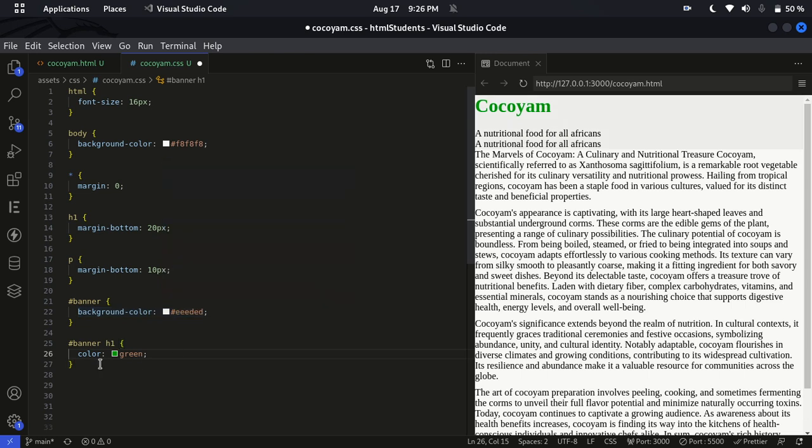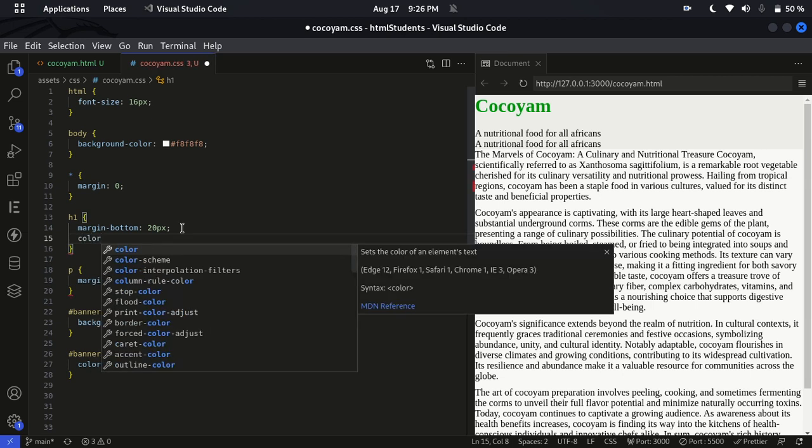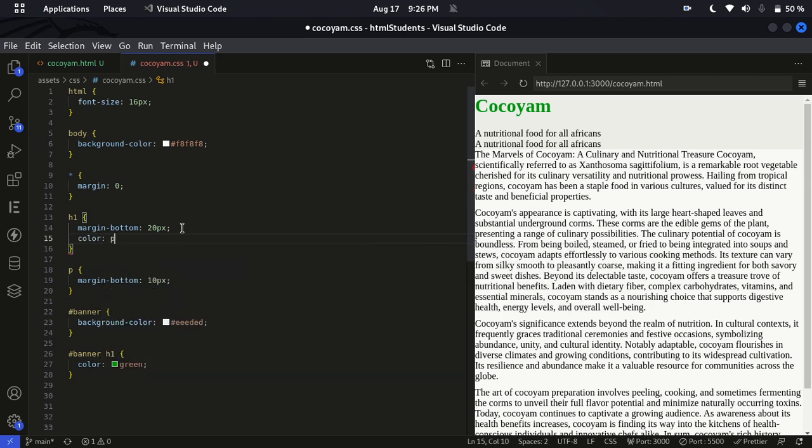Now if you look at this one, we said margin. We also said let's say we have color equals pink. I'm not trying to tell you that I know how to combine colors here. What I'm trying to illustrate is the selection, how to use the selection.